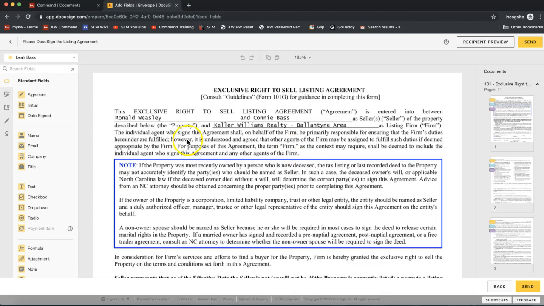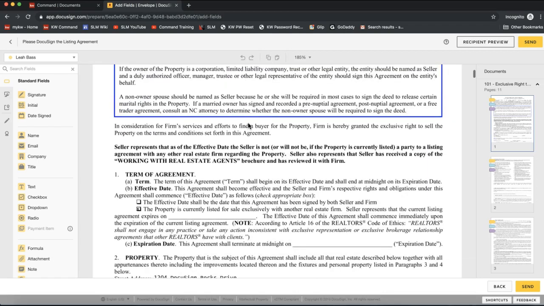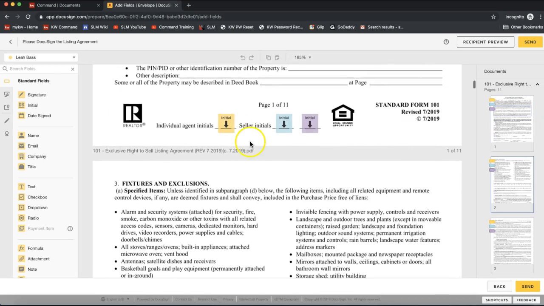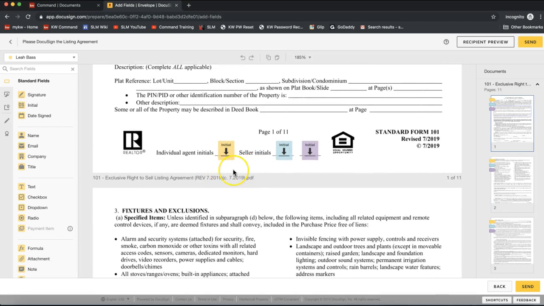Okay, and that will take you over to preview the form that you're sending. All right, so I can scroll through, make sure I filled in all the forms, right? And on the bottom here, and this is really something good to take a look at. So these initials, depending on your form you're looking at, if it requires initials or signatures, it would be the same. So see how these are in 3 different colors here?